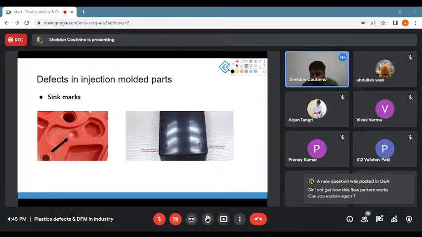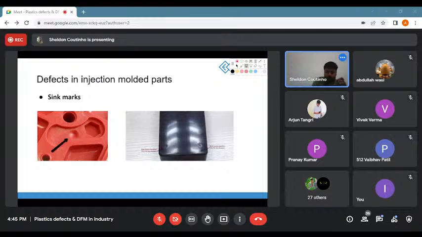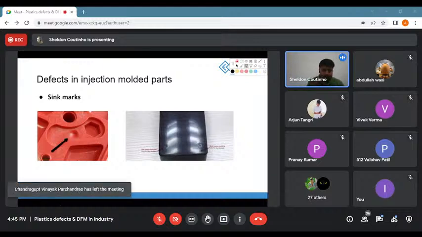So I don't know how this flow pattern works. Can you explain again? Okay, just give me 1 second. Guys, drop your questions in the chat box. Don't go to accessibility and question and answers. It'll be much more tedious for me to get there also. How the flow pattern works? Can you explain it again? Kiran, let me complete the webinar. I'll get back to that. Okay. Don't leave before that.